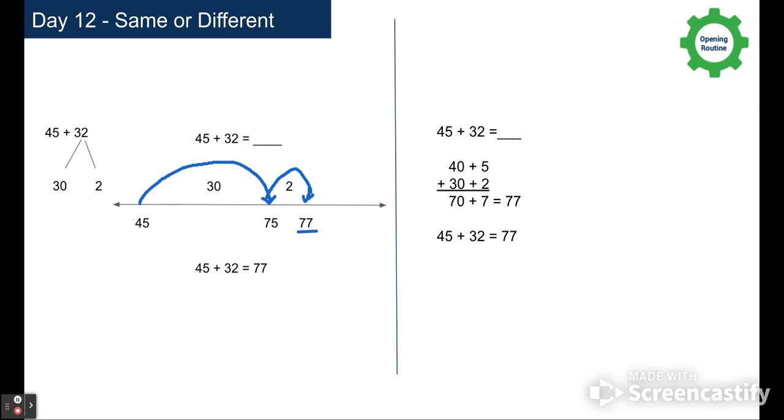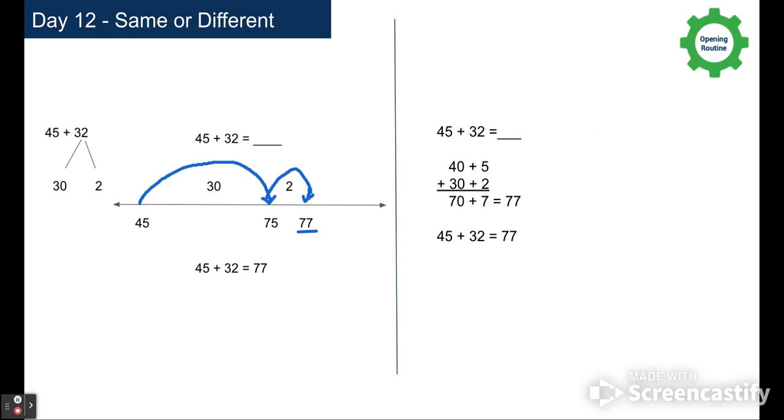I would ask students, how are these two the same and how are they different? I would give them about 15 seconds to pause and think, and then I would ask them to turn and talk to their neighbor. Share what you said. How are they the same and how are they different? I would circulate, listening to what they're saying, and then I would call them all back together and have maybe 5 or so students share out. How are they the same? How are they different? And while they share, I'm documenting what they say on the screen, making their thinking visible.